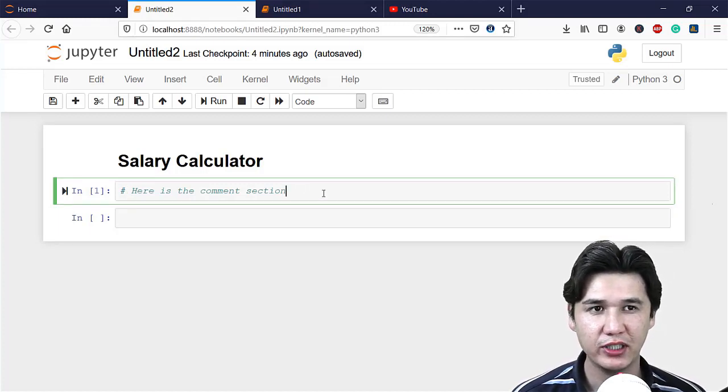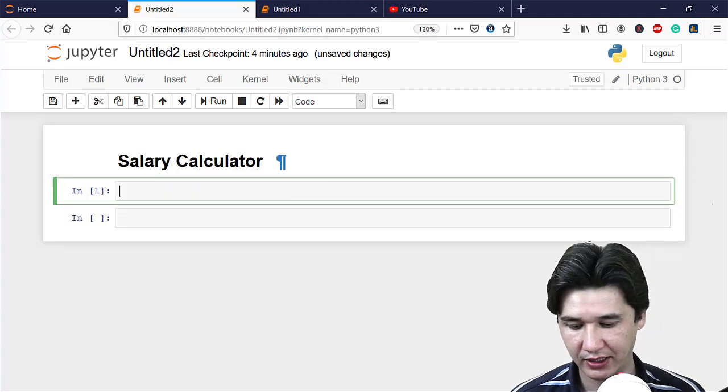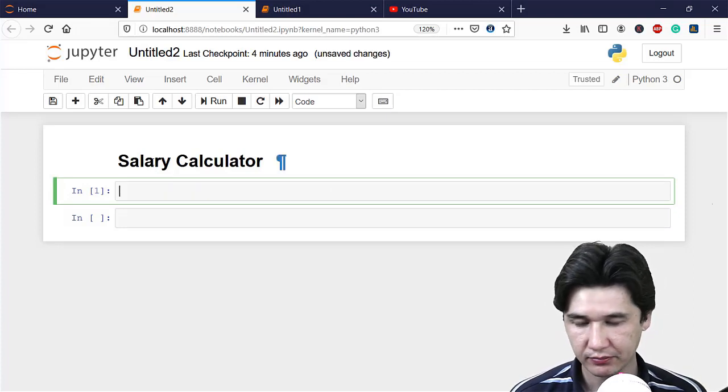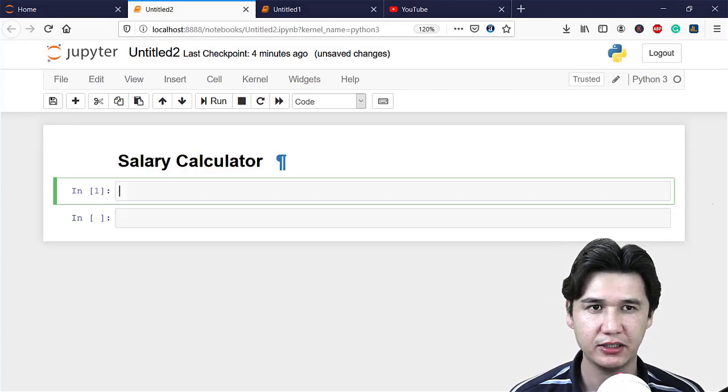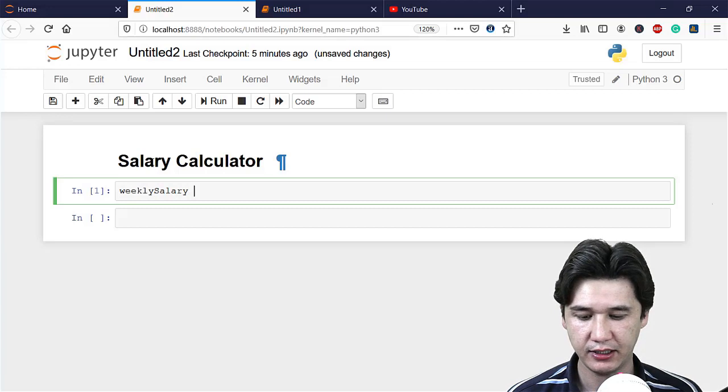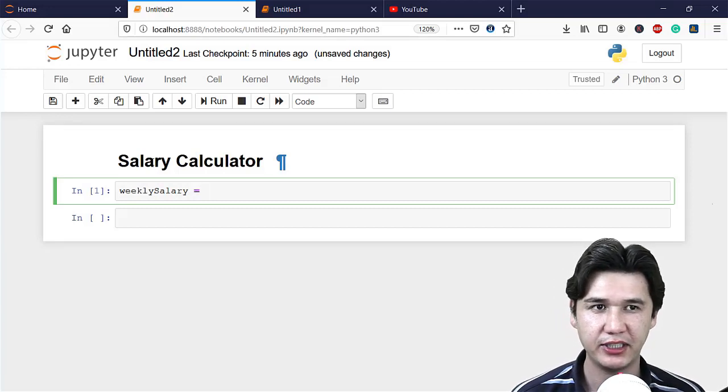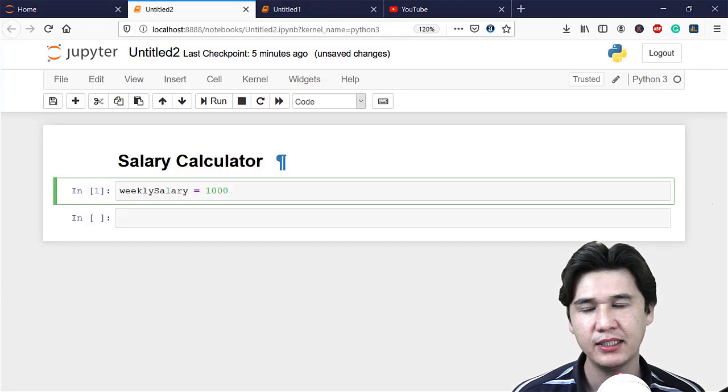Okay, now one thing I will do, I will give a variable like weekly salary, and I'm going to assign that variable a value. For example, right now we have only $1,000.